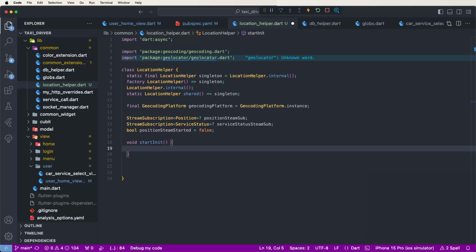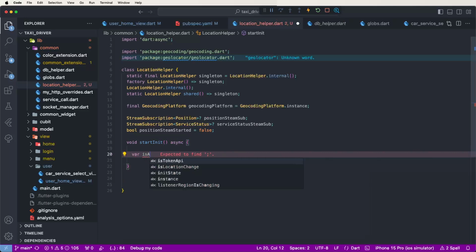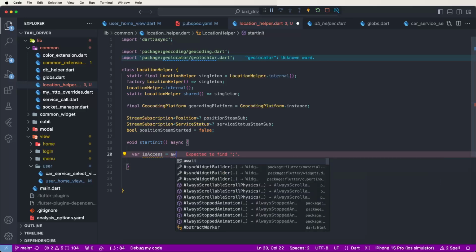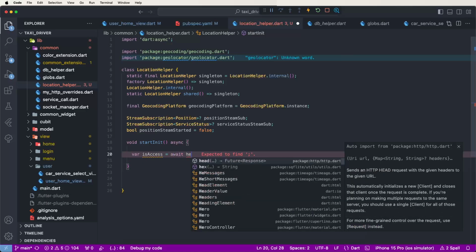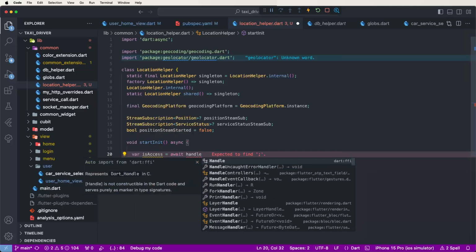We need to call this here the toggles, need to start here the streaming, need to define here and to call this here. Now need to write down here the functions. We need to check this here the since methods calling here. Then after need to write down here the where is access variables, need to check this here the permissions are access or not access, denied forever denied like this. You need to return here the message, need to use this here the permission handlers, need to use this here for this app.